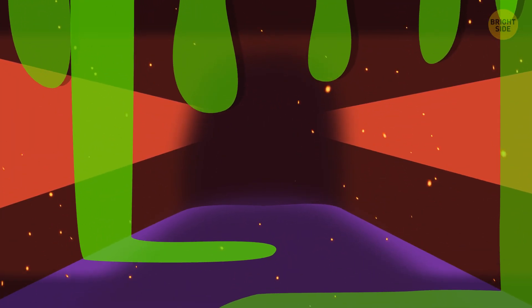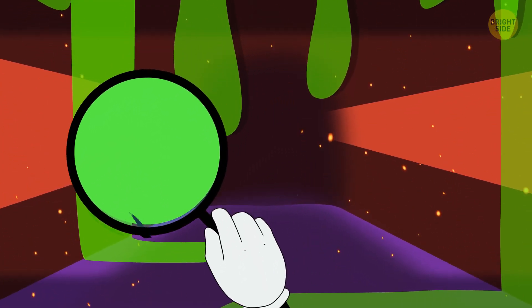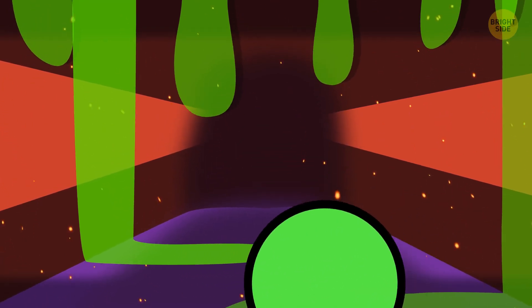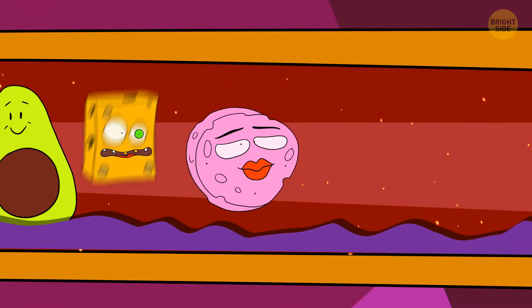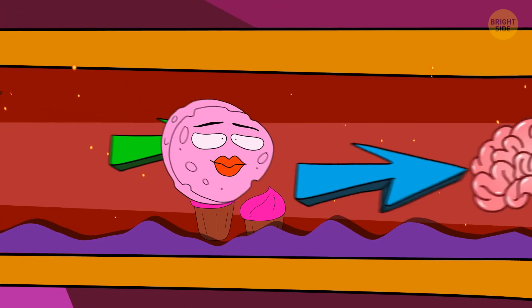Look up at that thin layer of mucus — that's where we're heading. Right underneath the mucus, you've got more cilia. And then there's the olfactory epithelium. This is a very special tissue lying on the roof of your nasal chamber. Think of it as a block of soft, squishy sponges that contains a lot of important things, like the smell detectors leading to your brain.